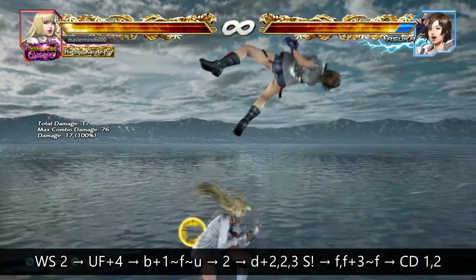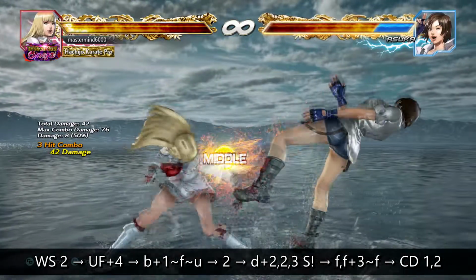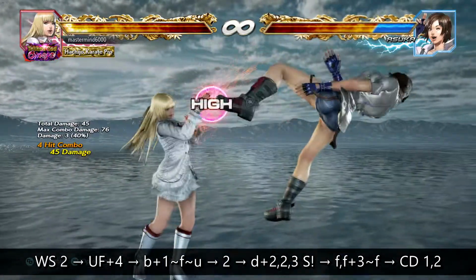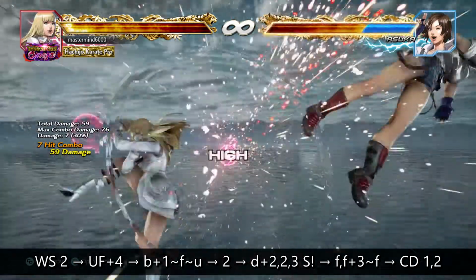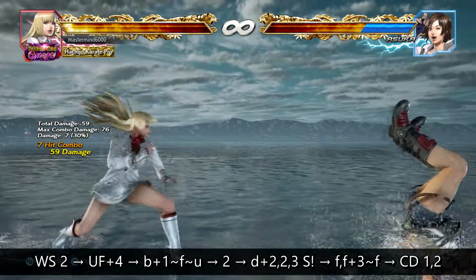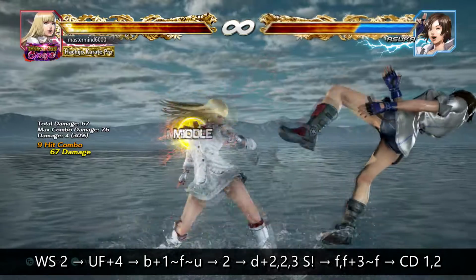This is the exact same cancel. The delayed hop kick, she does back 1 and holds forward, which puts her into do glide. Then you tap up to cancel the do glide, and then you just press 2 jab. That's it, just press the 2 jab there. And then from that point down 2-2-3 and all the rest of it. So that's all that cancel is: just hold forward and tap up at the right moment.